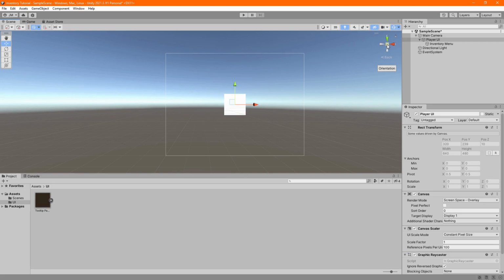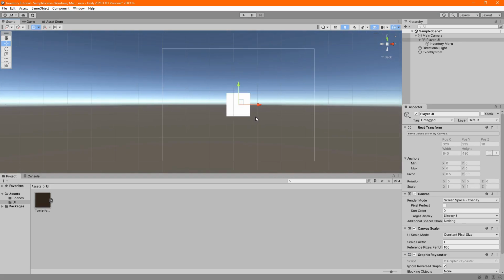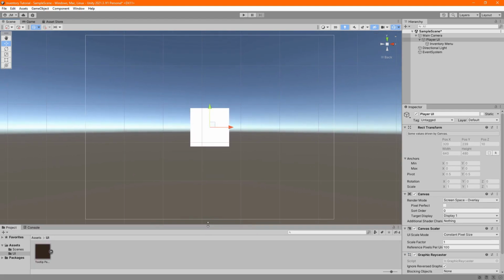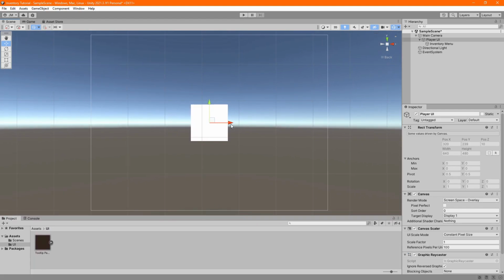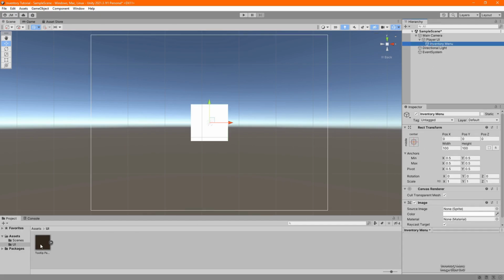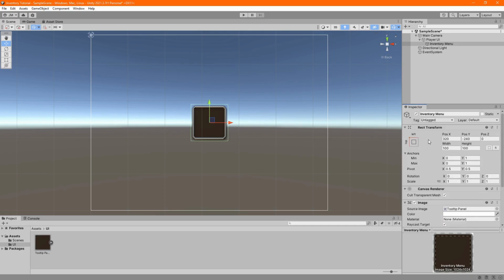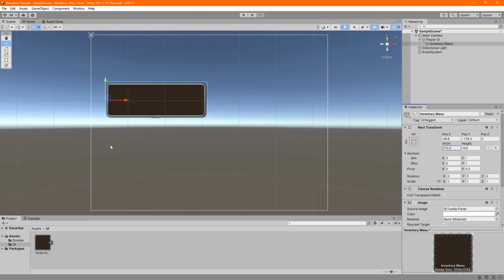So in order to work on our canvas, let's double click it to focus on it. And if we click the cube that's in our 3D gizmo that's in the top right corner of our 3D scene, it'll switch us to orthographic view, which makes working with UI stuff a lot easier. Now let's adjust the pixels per unit multiplier to something like 5. This setting adjusts how big each slice, or the 9 areas made up by our border settings, is when scaling our image. Now let's adjust the size of our backdrop to whatever feels right for the size of our inventory menu.